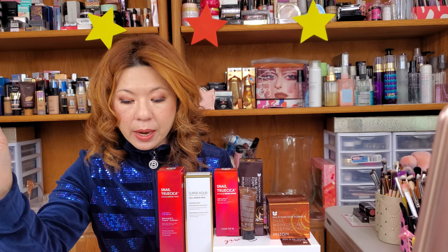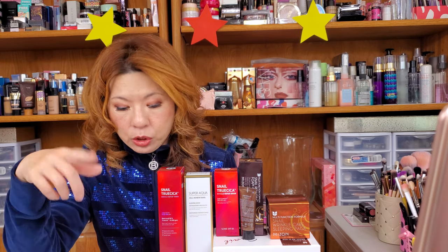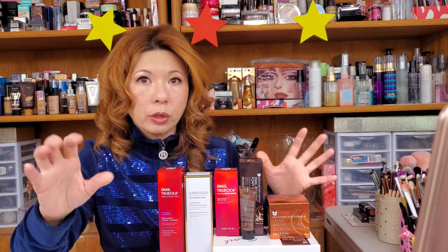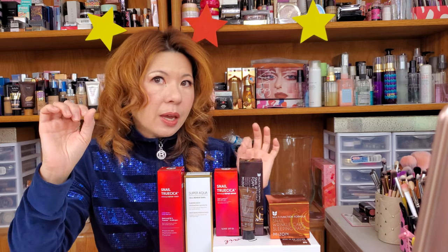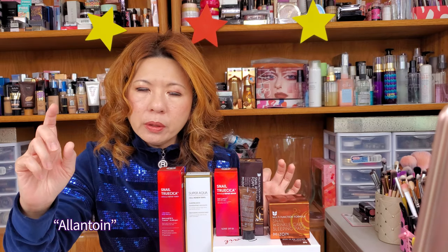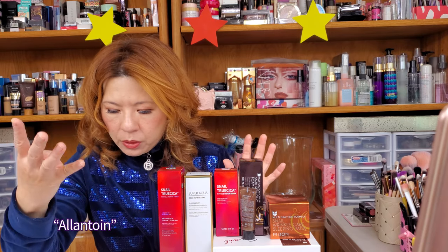It's a mega multi-tasker. Starting from moisturizing — check. Boosting collagen production — check. Moisturizing agent to repair your skin barrier — check. Locking out irritants from environmental damage — check. It will also lock in your moisture while blocking out irritants. It triggers the growth of new skin cells and new collagen. More collagen means fewer wrinkles and fewer fine lines. There is something called allantoin, which is a key component you can find in snail mucin.